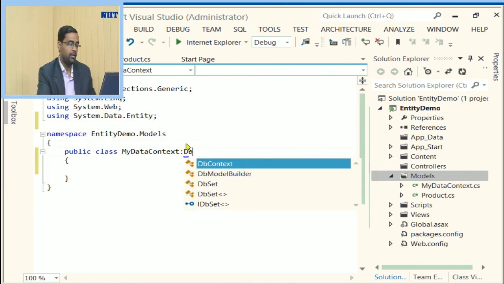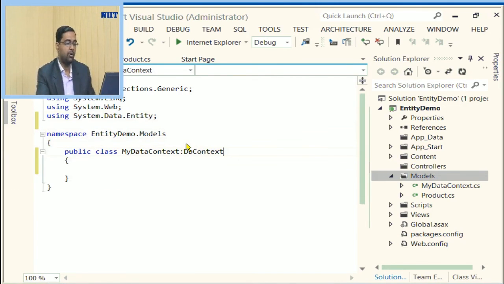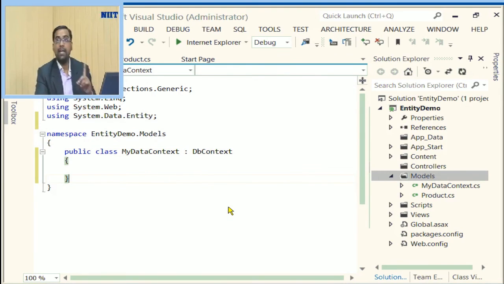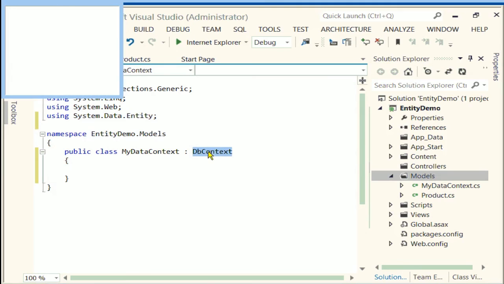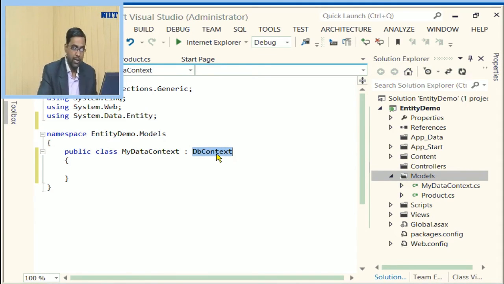And then you have to inherit one class, DB context. Whenever you are creating your database context, your class must inherit this DB context class. This DB context is a predefined class available in the system.data.entity namespace.